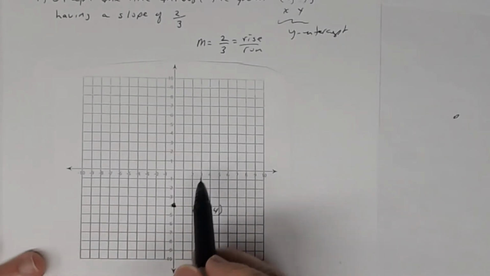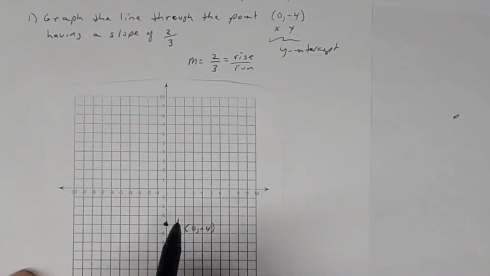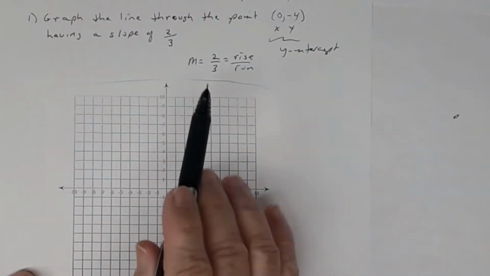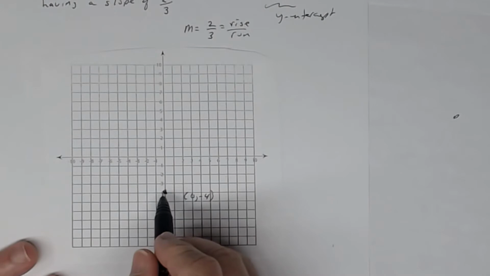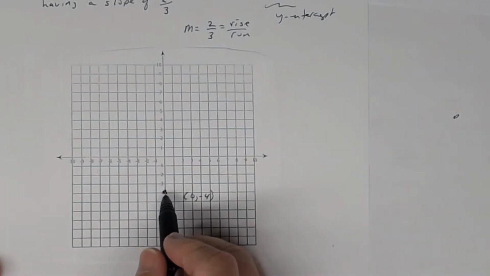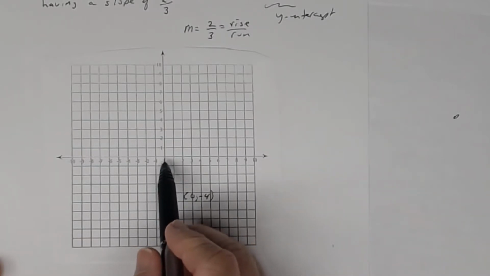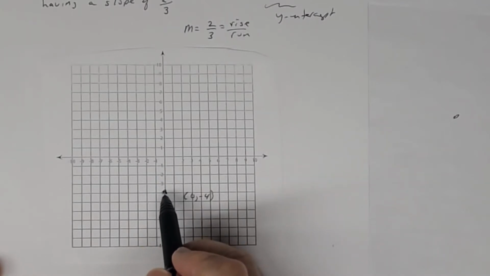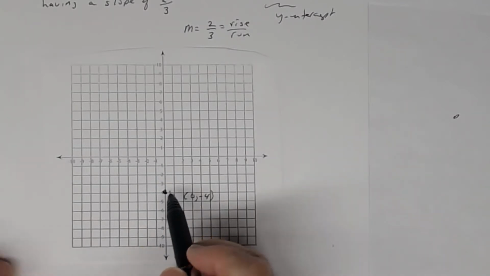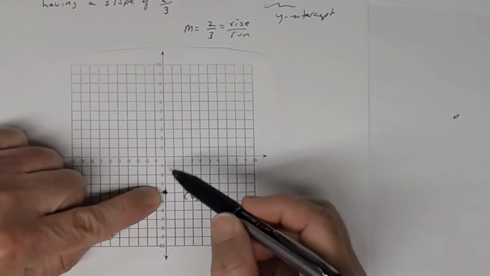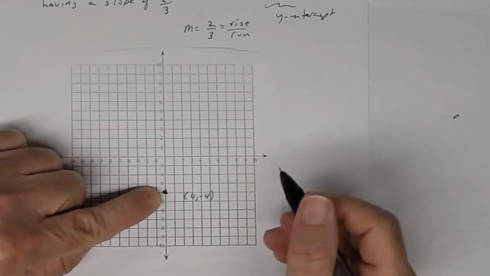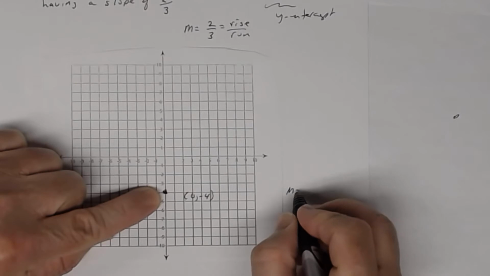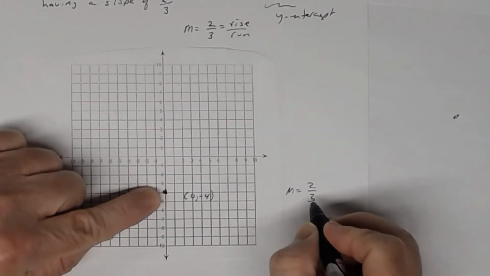Okay? All right. Now, when finding the other point, you're going to use the slope. You're always going to start at the y-intercept, at a point that's already known to be on the graph. So don't start at the origin, because that origin is not necessarily on that graph, but you know this one is, right? This point is, so start here. Okay, listen carefully. So I'm going to start here. I'm going to use the slope, rise over run. So I'm going to write it right here. Slope is 2/3, rise over run.